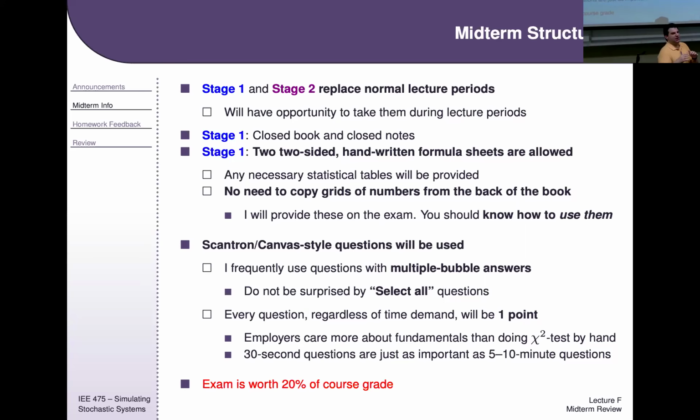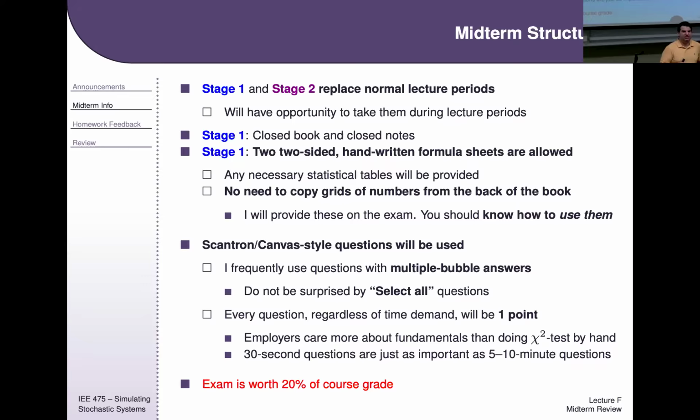For some of those really long ones, where you need to calculate a CDF, invert the CDF, and then draw a random number sample from it, I would probably break those into 3 separate questions where I start fresh on every question so it doesn't build. That way, if you get one wrong, it doesn't lead you astray on all the other ones. So I can say, all right, now suppose you have a CDF, let's invert it. Now suppose you have a quantile function, let's draw some random numbers from it. That's how I'll break things up.